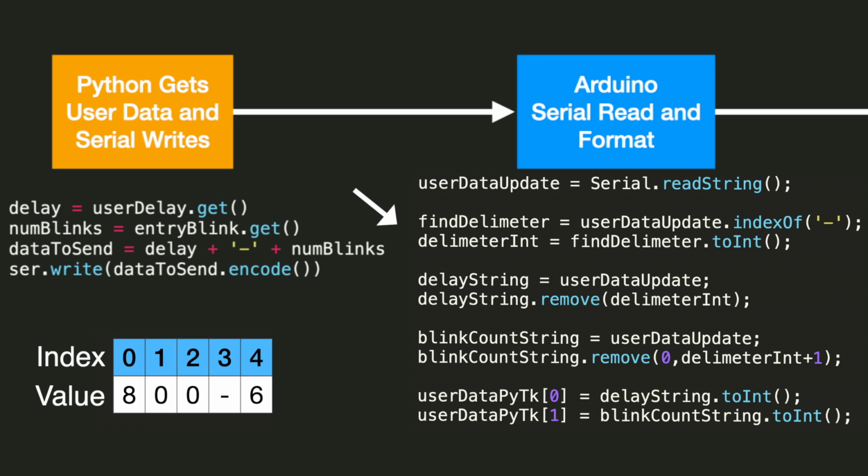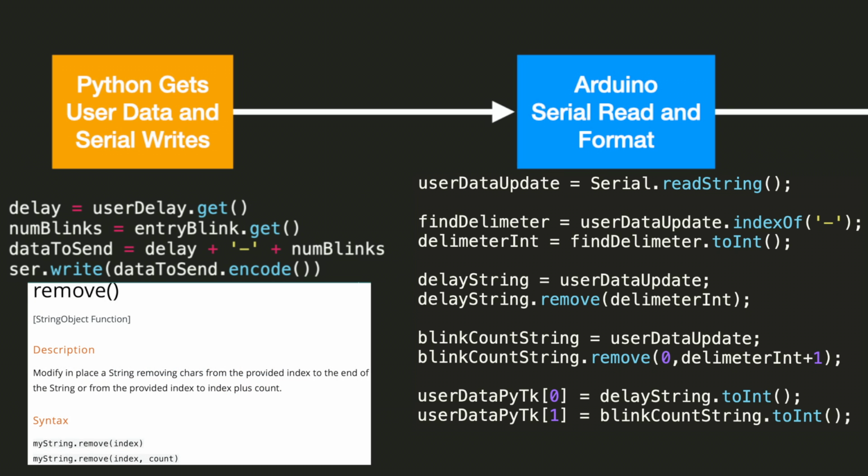Now we can move on to the actual formatting of these values. First, we have the delay string. So we first make a copy of the data that was transmitted from Python, which includes the delimiter in both values. So what we need to do is remove all the values, including the delimiter, and then all the characters to the right of it. We first make a copy of that original value. The reason we do that is the next line of code down from the delay string assignment uses the .remove method. This method does not return a copy. It does the updates in place. If we didn't have the copy and we removed the characters, then that data would be lost. So we simply just make a copy right before we use that method.